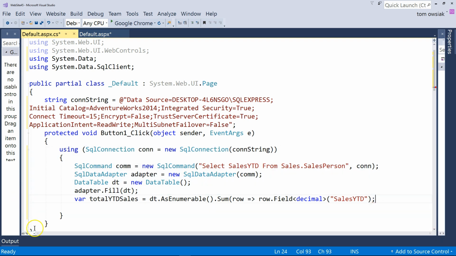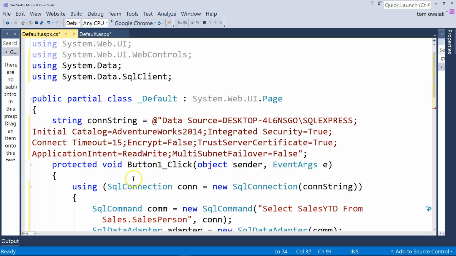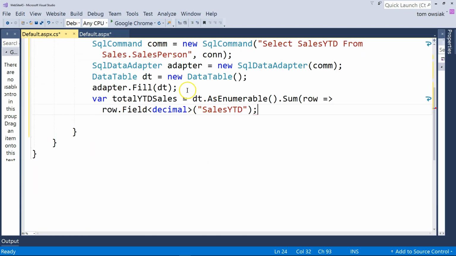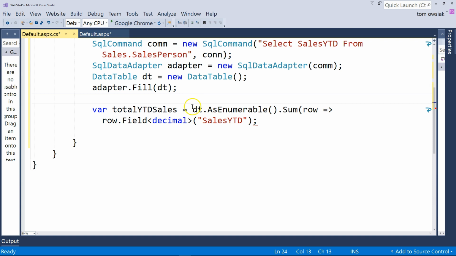But this is definitely the most interesting line in this whole video. I'm going to zoom in on it for a second and make sure we understand what we're doing here. So remember, you're taking the data table object, you're making it enumerable so you can step through its rows. And then you're going to hit it with the sum function. And the sum basically will take each row.